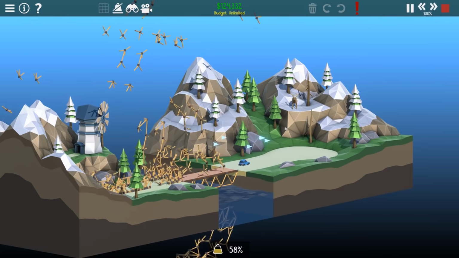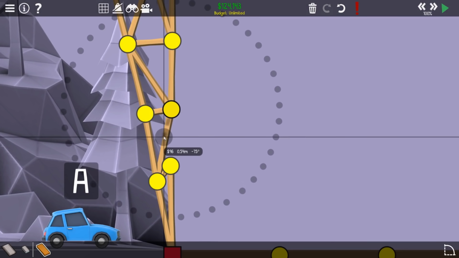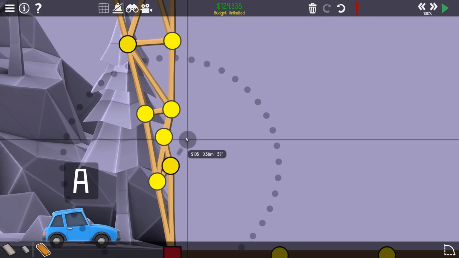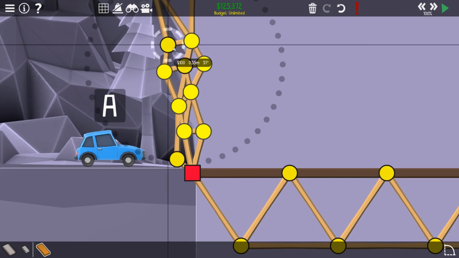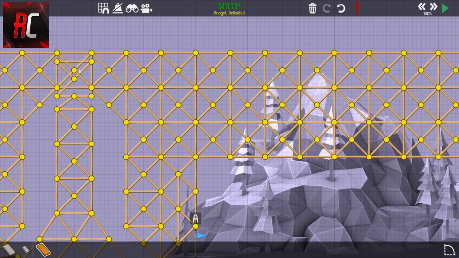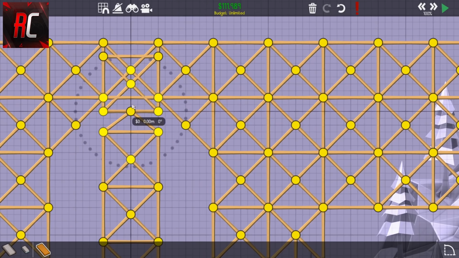Now I'm about to press play, and if you hear me swear, I apologize. Did it break? Yeah, you could say that. Oh, okay. I don't think this will work. I might have to start again. I have nothing but regret right now. I didn't realize because I don't have rope, I can only connect stuff using one node. There's a very roughly 0% chance everything's gonna hold with one node.